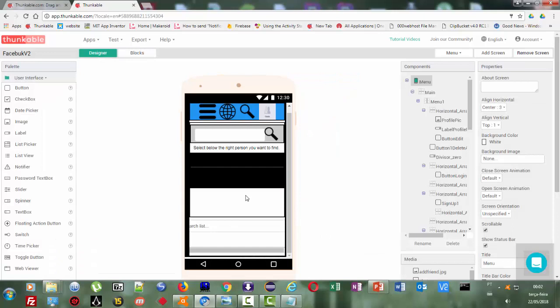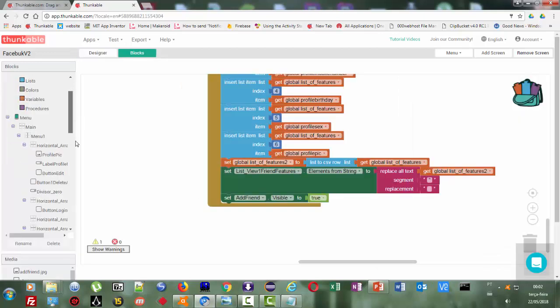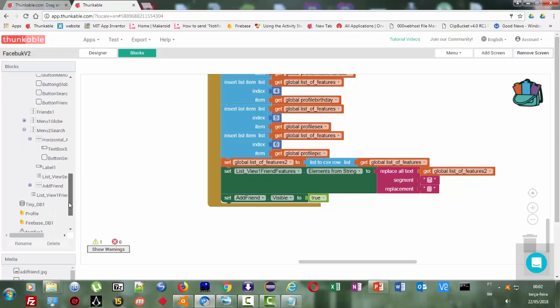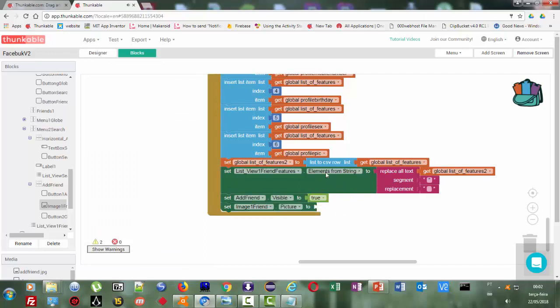So it's gonna appear here the message, the 2 buttons in the image picture. And for the last, the image friend picture, you're gonna get the profile picture.